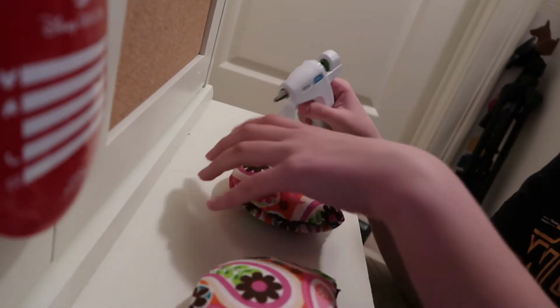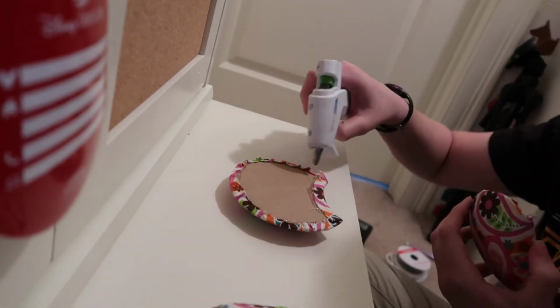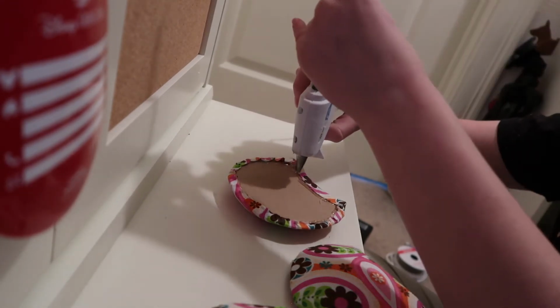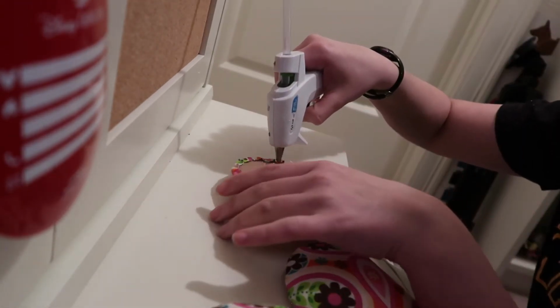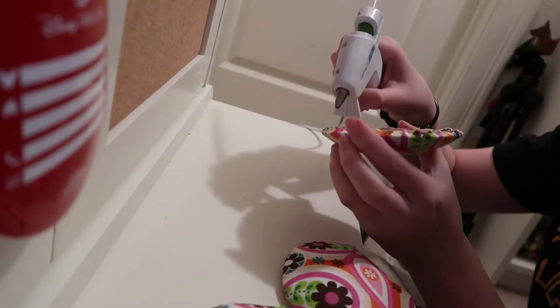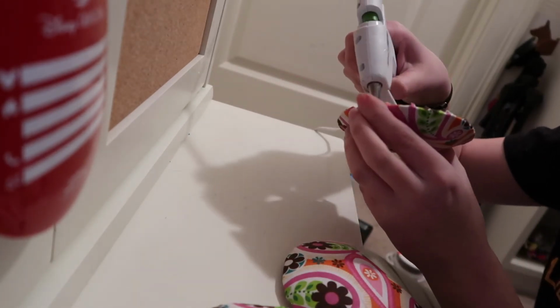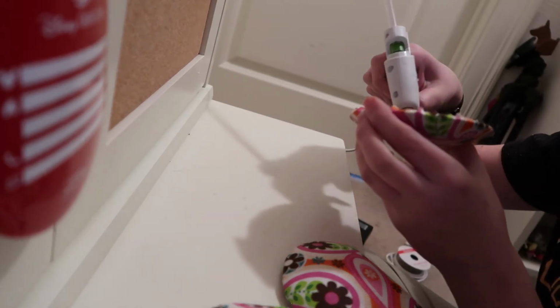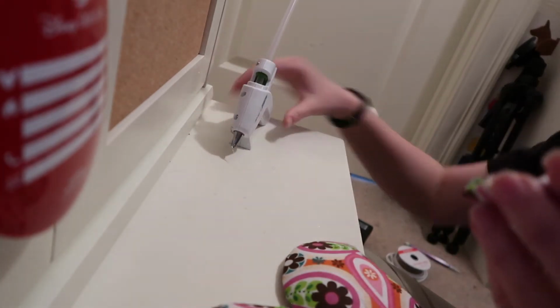So now I'm going to take each pair of ears and just put a strip of glue around the outside. I'm actually going to need another glue stick. So I'm just going to stick another glue stick in here, but put a strip of glue around the outside and then little pieces of glue throughout the middle, and use that to glue the 2 ears together. This is your final step on making these 2 ears hold together.